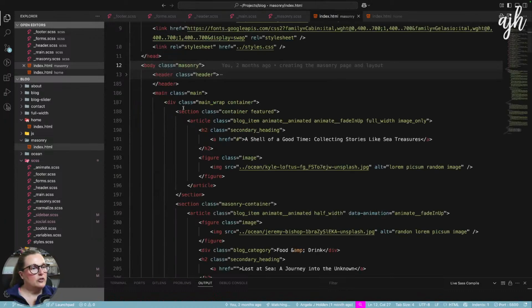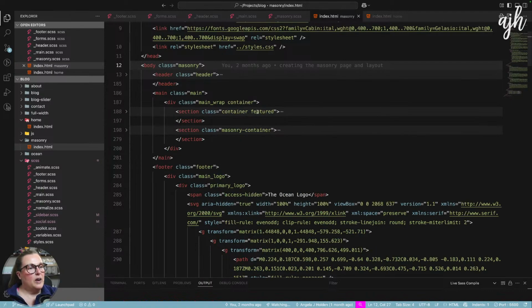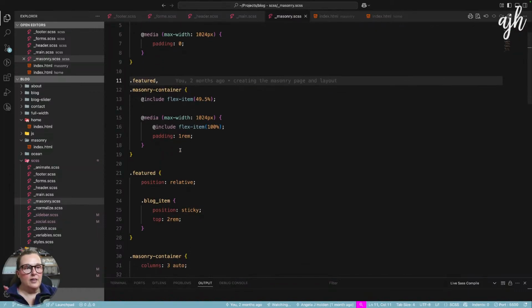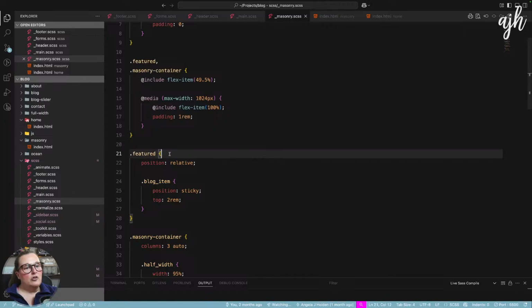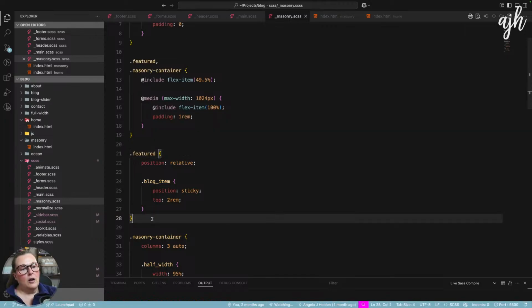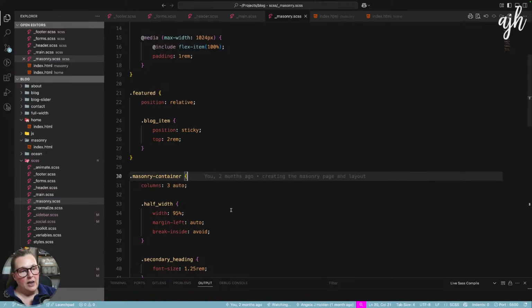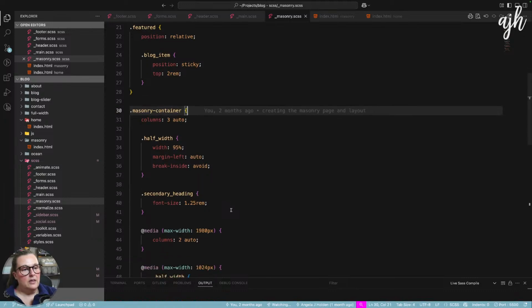So these are essentially sibling elements. We've got featured and we've got masonry container, sibling elements. So this would be kind of like that second level set of styles. Then we've got just featured with a blog item. Okay. Then we've got just masonry container with half width secondary heading.